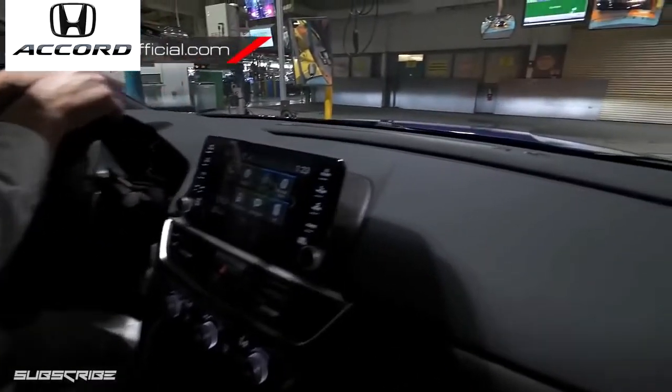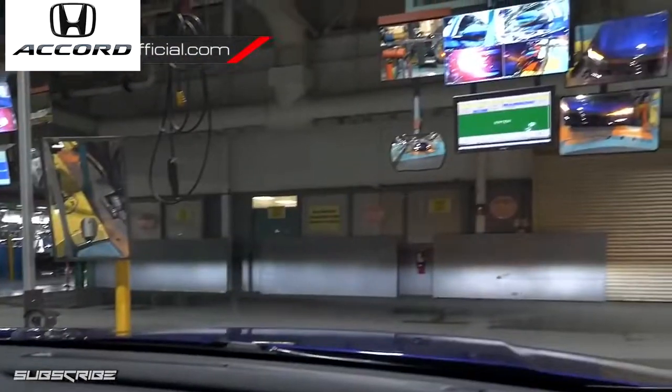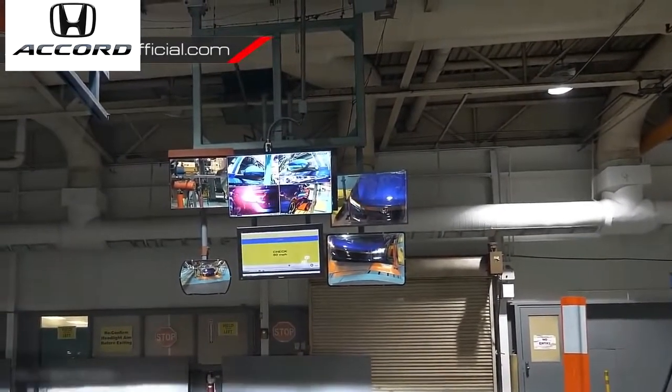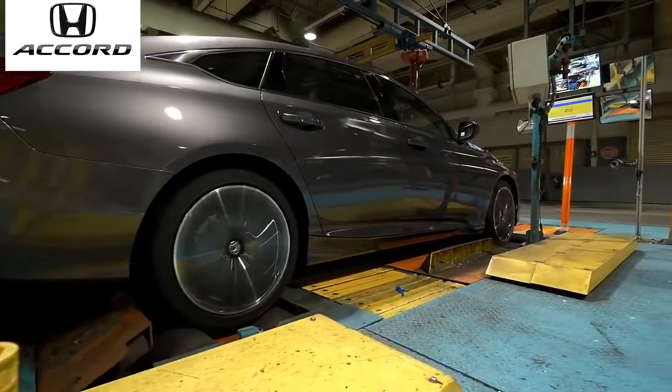You can now see the mirrors. So I'm checking lights, flashing lights, and make sure like the lights themselves work. So then turn signals, make sure those all work. The car will then go over top of a dynamometer where we'll ride it up to 70 mile an hour. Mash it down to the floor and just get it rolling.